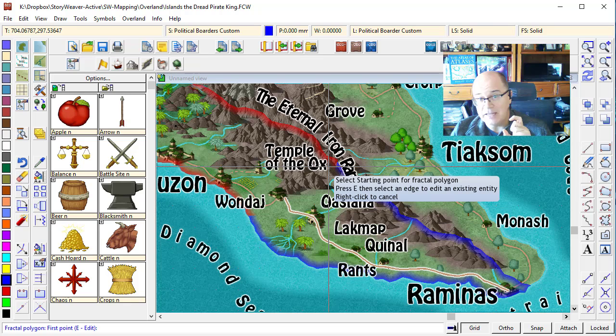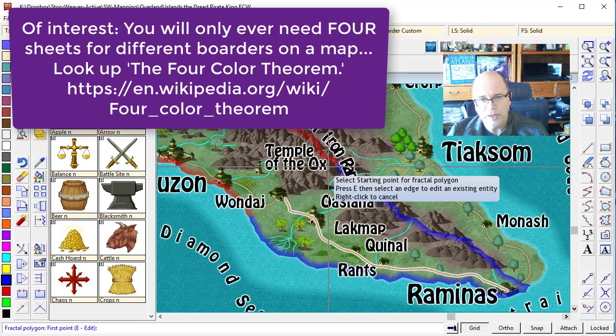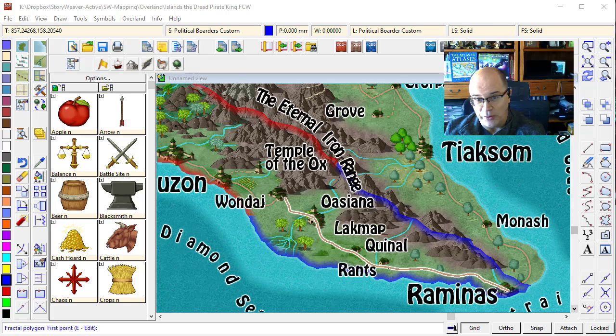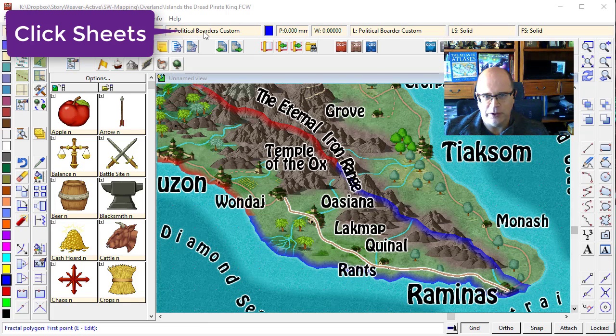So we actually need a sheet and a tool for red, and a sheet and a tool for blue, and we need a sheet and a tool for yellow, and a sheet and a tool for green, and so forth, if we're going to get those borders to connect. Again, a lot easier to show you than to talk through it. So what do we do about this? Well, let's start with our sheets first and foremost.